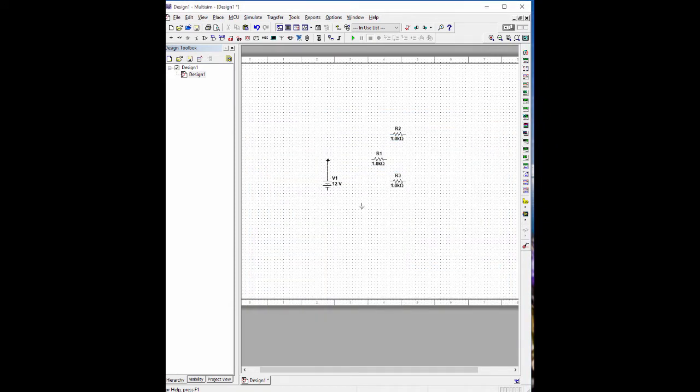So the current is going from the source to this resistor, which is connected through this node into these two. Okay, so the current goes like that, and in this node it is going to branch up and down, and then it is going to go back to the negative part of the source from this side.